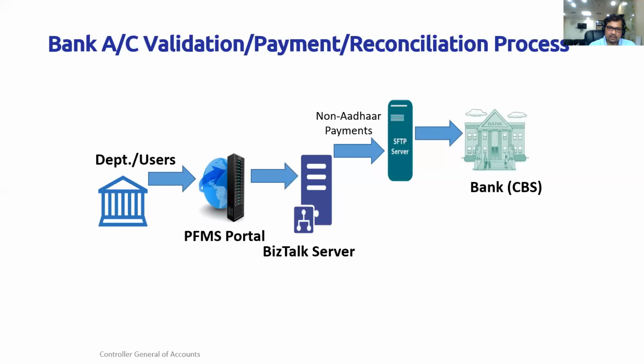So for any payment, the bank account needs to be validated through the bank. So we have this architecture for bank validation, and we have this BizTalk middleware, which is there so as not to expose our system directly to external systems. We also have a middleware called BizTalk server. So the department, PFMS portal, BizTalk server, banks, and then agencies are all placed in this architecture. So that was a very brief insight into what kind of fiscal data exchange we have, the standardization we have developed or have been trying to establish, and also the IT protocols of these exchanges.